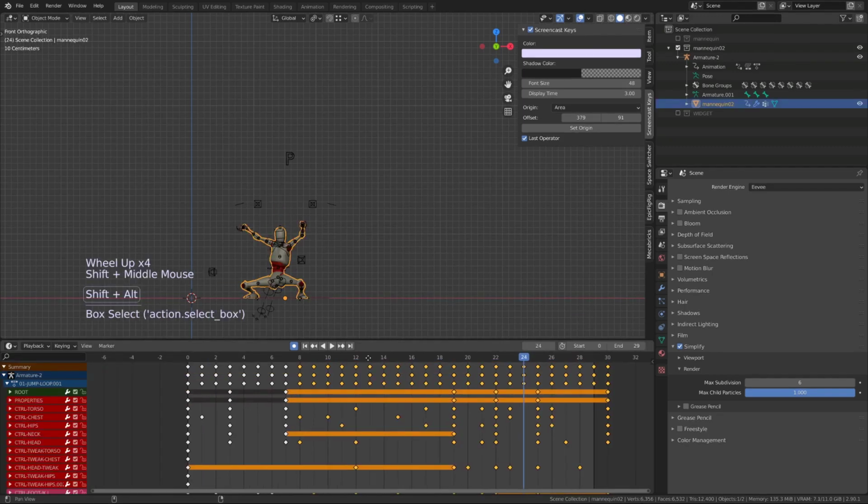These keyframes belong to different controllers of our character and are stored into an action that is stored into the armature. We will discuss the armature later on. Here I just want to show you the hierarchy of the timeline.